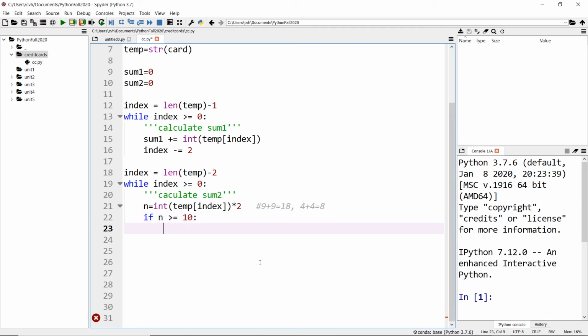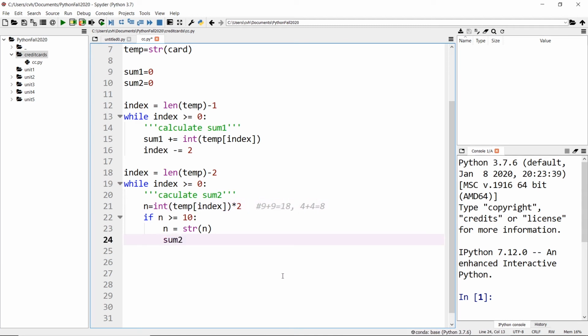If that's the case, then I'm going to convert n to a string, so basically reconvert it to a string now. And since it's a string, I can grab the number in the 0 index position and the 1 index position and add it to the sum.